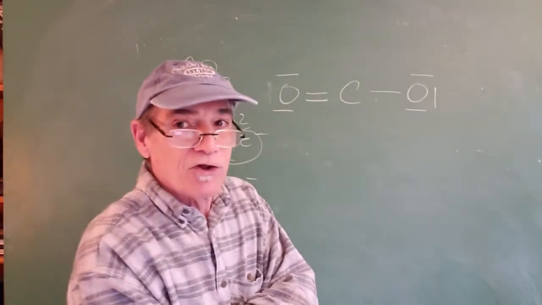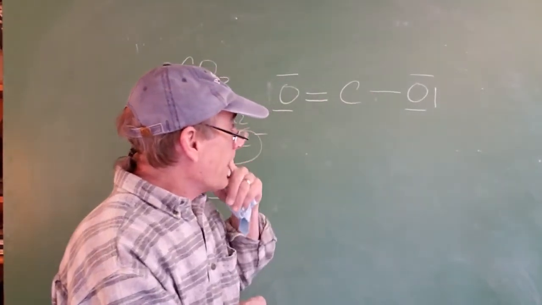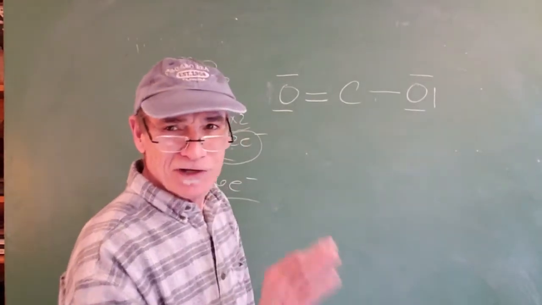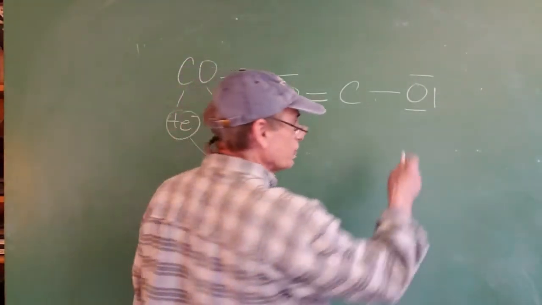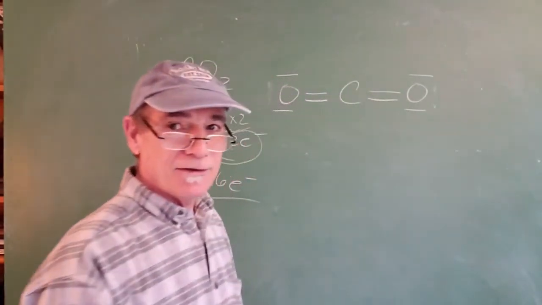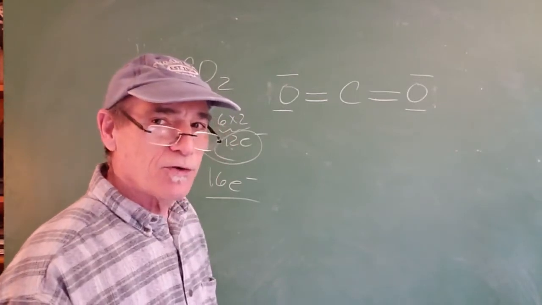All right, so that helped. Now that carbon's got 6 electrons around it, 3 bars. I suppose we could be unfair and make this oxygen kick in again, but Mother Nature's pretty even-handed. So let's make this oxygen kick in one, just for symmetry's sake. All right, well now, look at that. It looks like the rule of 8's been obeyed.